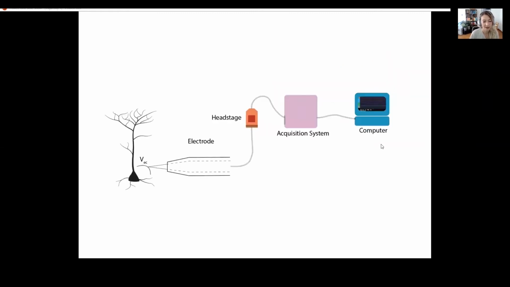So what are we going to be learning about? I think a lot of times in neuroscience, we focus on this side of acquisition, right? Here we have our neuron and it has signals, action potentials and firing, and we want to know what it means and how cells communicate. We also spend a lot of time talking about our analysis or our spike sorting and our frequency distributions and that kind of stuff. But in this course, we're going to be focusing on neither of those and on everything in between.